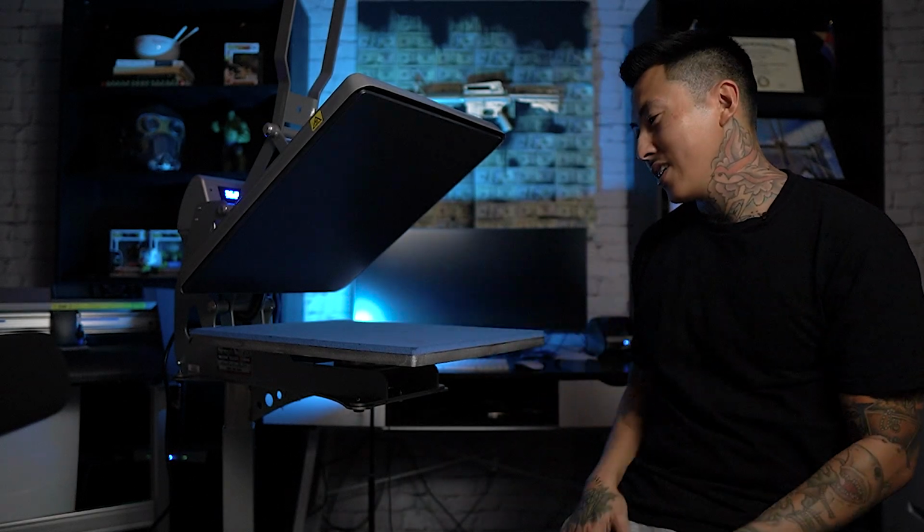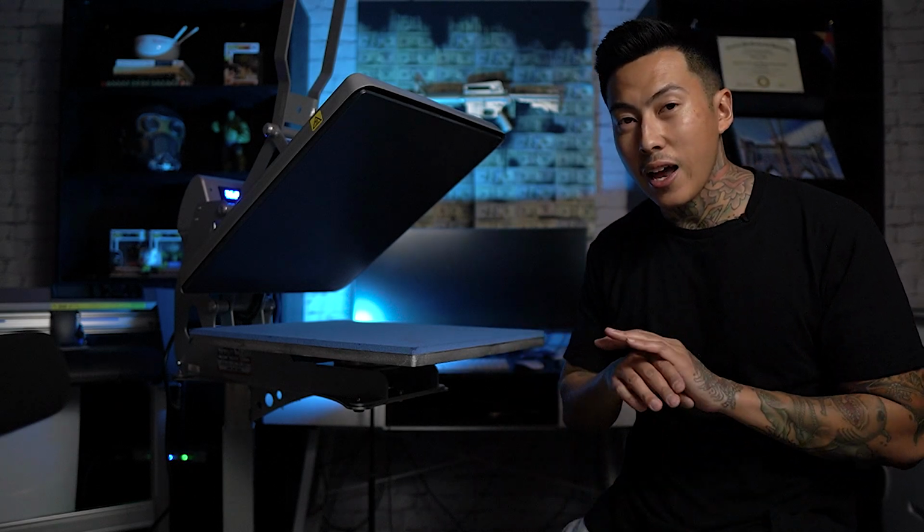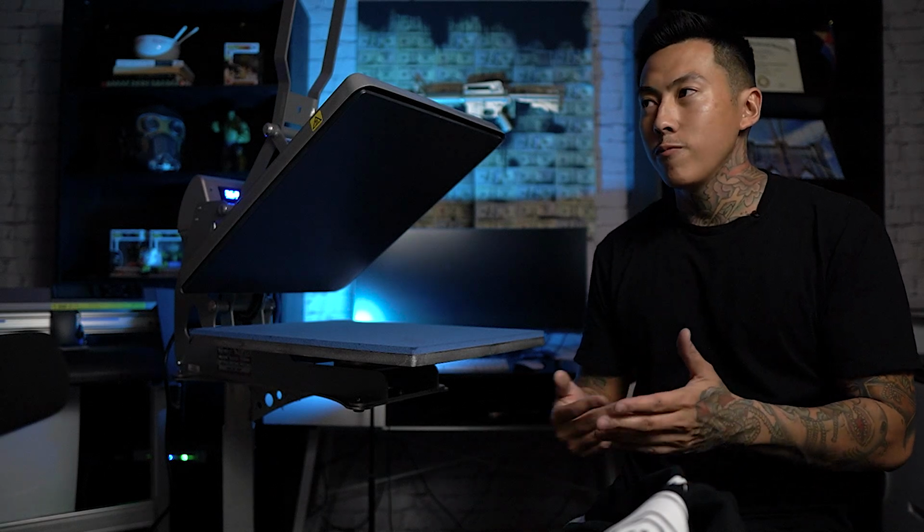All right, so this is a super solid heat press. Can't say that enough, man. I really can't. If you got the money, invest in something like a Stahls heat press, 16x20. I highly recommend 16x20. Something smaller will get the job done because most of the time prints are usually like 12 inches wide to about 14 inches tall at the most. So even a 16x16 heat press, I think that's a smaller version of this, or it might even be smaller.